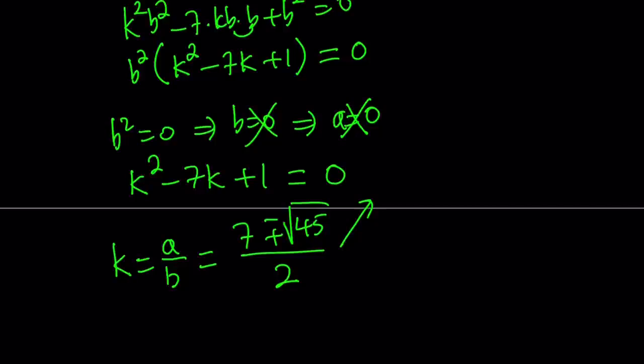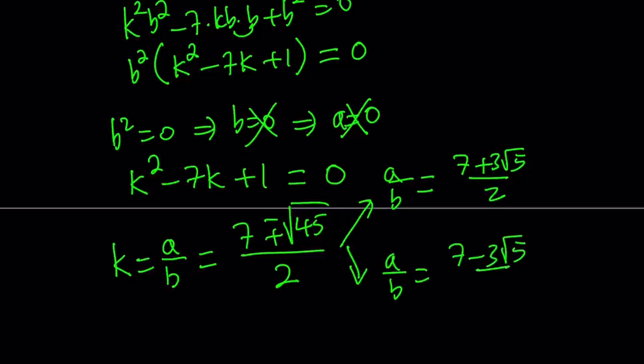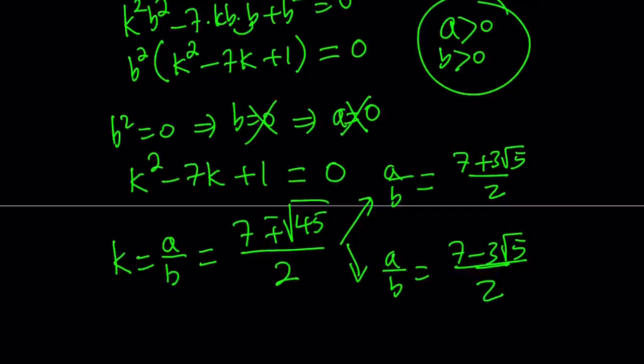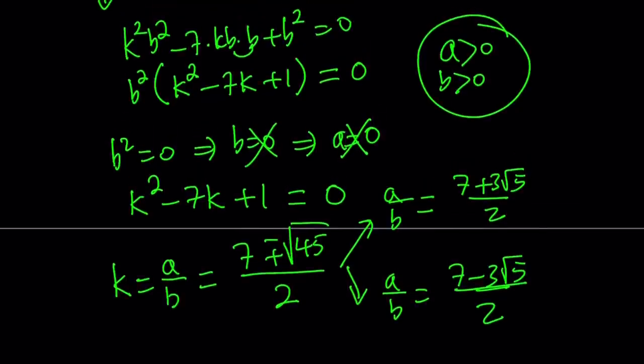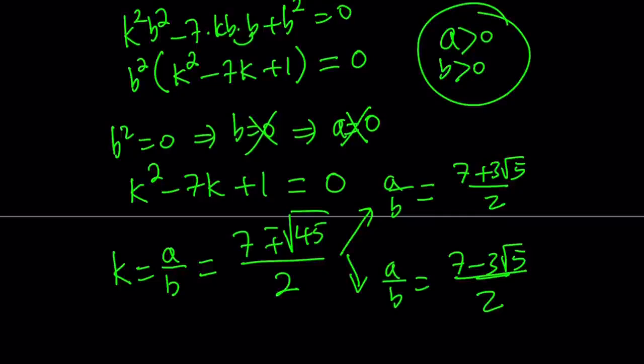Now we can go ahead and split it up. So from here, a/b can be (7 + √45)/2. Square root of 45, we can write it as 9 times 5, so it's going to be (7 + 3√5)/2. Or a/b can be (7 - 3√5)/2. Now one thing to keep in mind here is a and b are both positive. Remember, we said that at the beginning. So their ratio is also going to be positive. So are both of these positive numbers? No doubt about it, right? 7 + 3√5 over 2 is definitely positive. But what about the minus sign? Well, 7 is square root of 49, and 3√5 is the square root of 45. So this is a positive quantity. This is positive, this is positive, we're all good. These are the solutions. So we get two solutions.